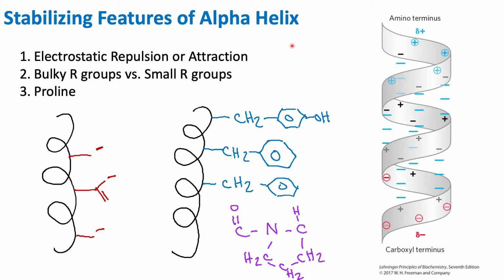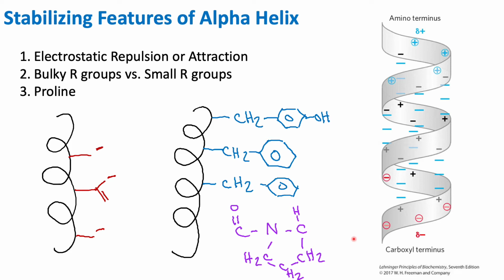The alpha helix is an example of a secondary structure of proteins. The alpha helix is able to occur due to the hydrogen bonding of the backbone, so that the partial negative and partial positive oxygen and nitrogen on that peptide bond are able to form hydrogen bonds on the backbone of the alpha helix, and we have our R groups pointing outwards.